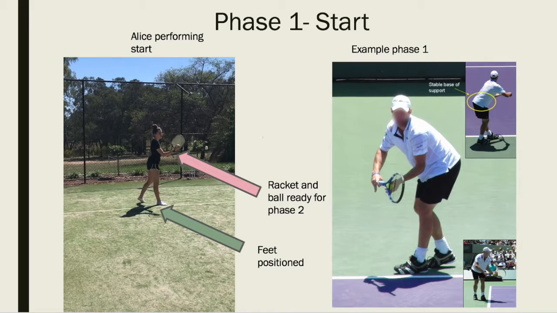Phase 1 of Kovacs and Ellenbecker's 2011 8-stage model is the start. Muscles in the shoulders and upper body movement is low, and the goal is to position the body and feet to stabilize. It is evident that the participant successfully implements Phase 1 as her body is positioned and her feet are stabilized. However, she could have got lower, and this would have helped her in the loading phase.